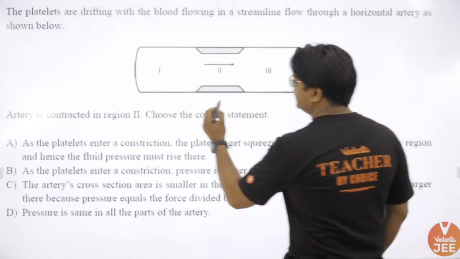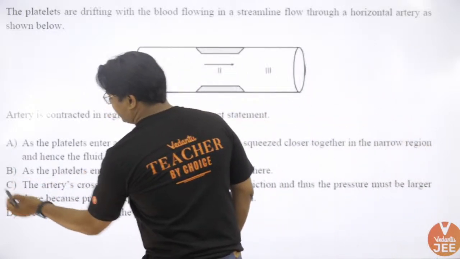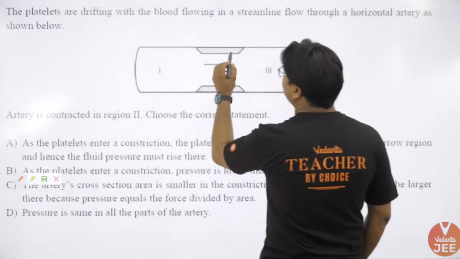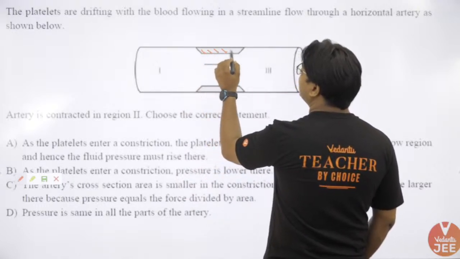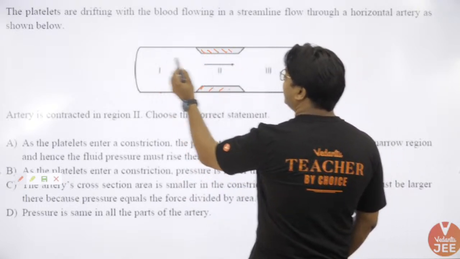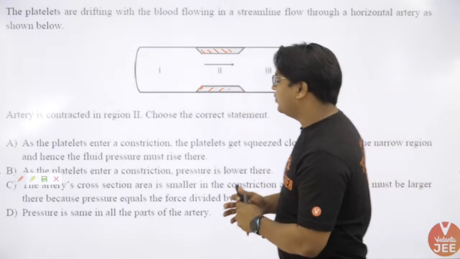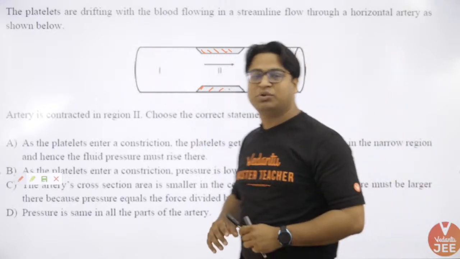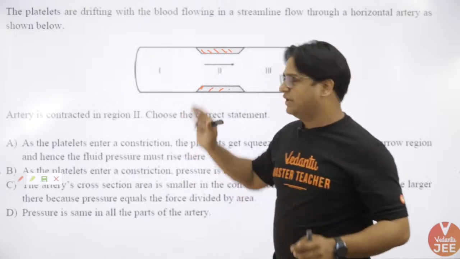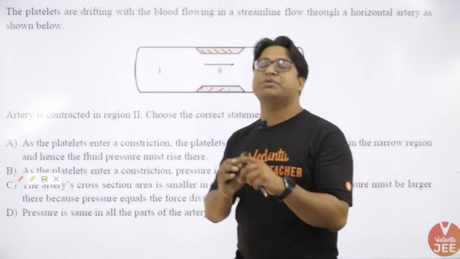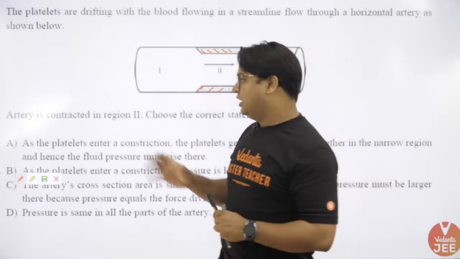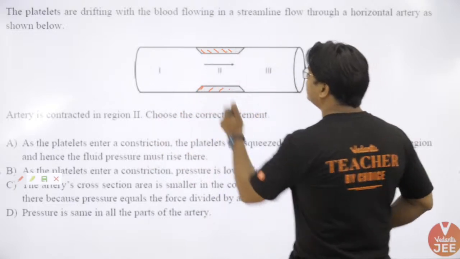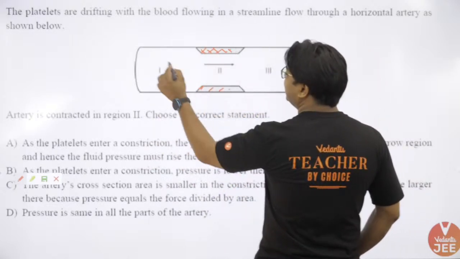So what actually happens is this only, that when these blockages were not there, the liquid or the blood was flowing with a uniform speed throughout the artery. Alright, everything was fine, the pressure was same throughout, pressure was same at the same horizontal level. Alright, but due to these blockages, the area has reduced here.